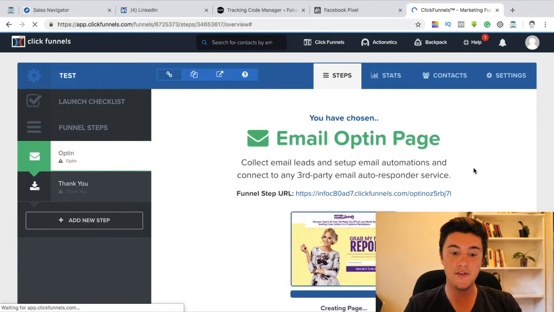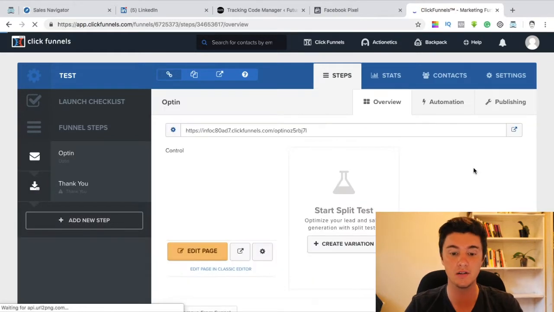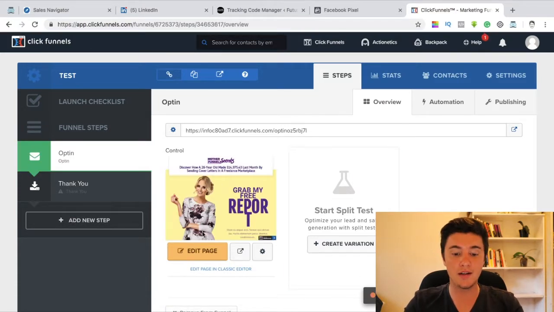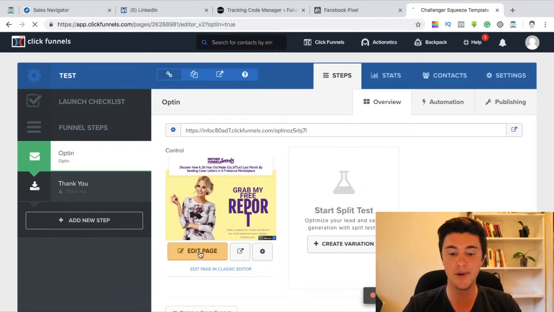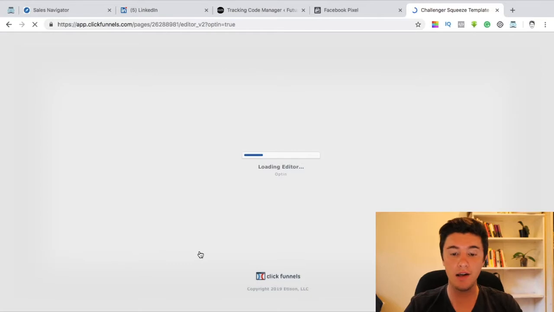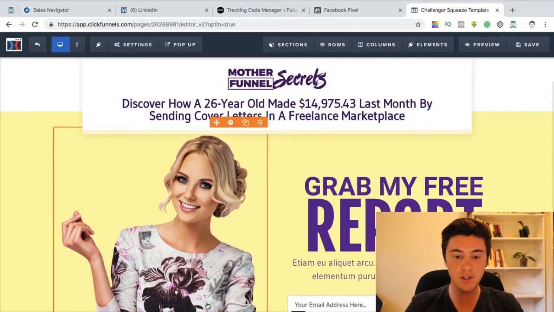Okay, so I've just quickly created a new funnel to show you guys how this process works using Clickfunnels. So what you're going to do is go to your funnel and click edit page. Now I'm going to show you two ways to do this, and I'm going to explain why afterwards. The first way is to click on edit page, and you're actually going to install the Facebook pixel code in the header of this existing page that we are now editing.